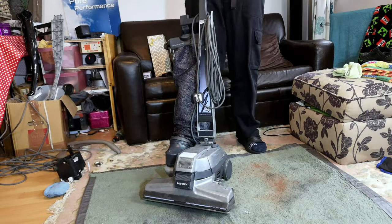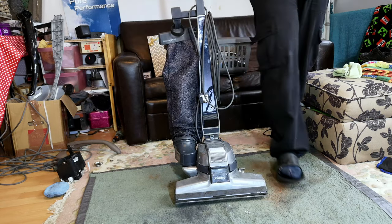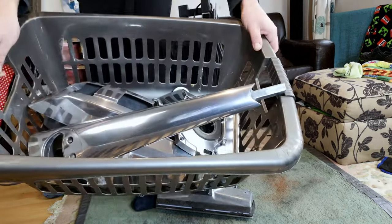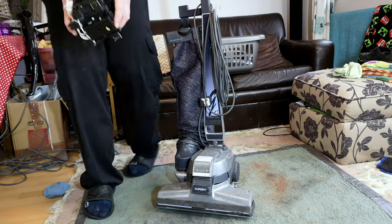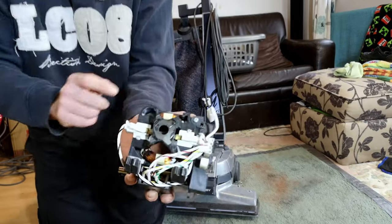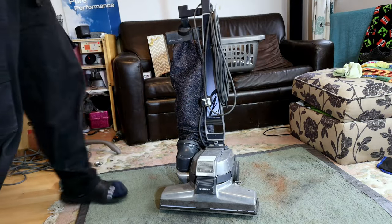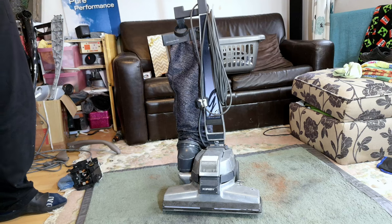This is completely unplanned, but we find ourselves with a Kirby G4 - a different Kirby G4 to the last one. This is one I picked up for spares for my Kirby Sentria. I am refurbishing my Kirby and I was hammering very gently around the fan trying to break the fan rust and I punched through the entire back of the motor. I've stuck it back together and ironically it seems to possibly be okay, but it might not be, and the motor from this will - it's almost exactly the same - Mr Powerwise himself said I should possibly fit this motor to the Sentria because it's more powerful.